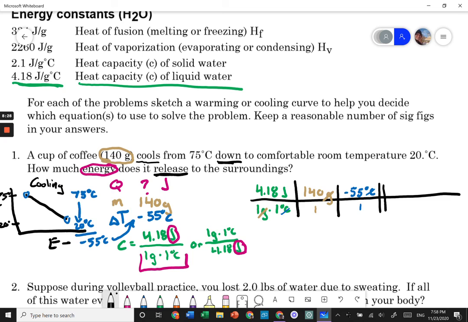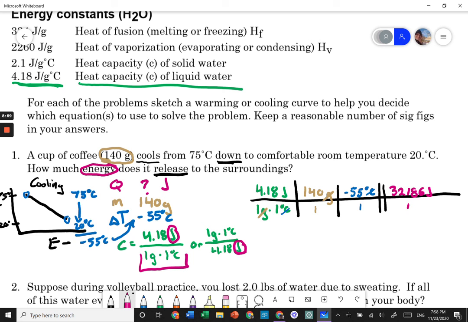Now, one thing I will need to be careful about is when you plug this into a calculator, not to just subtract that 55. I almost did that when I plugged it into my calculator. I'm going to do it twice just to make sure that I have my correct final answer. So up on top, I have 32,186 joules.